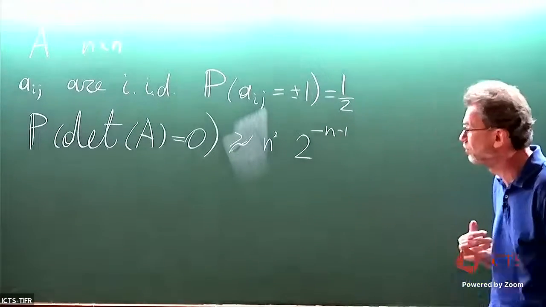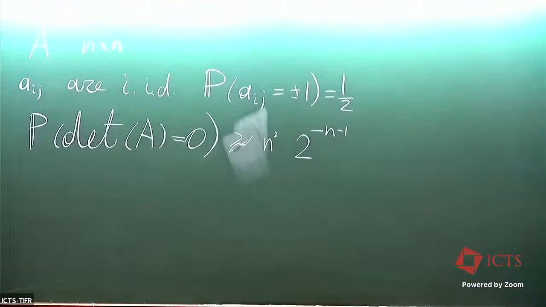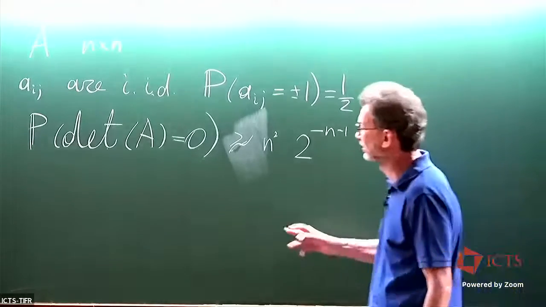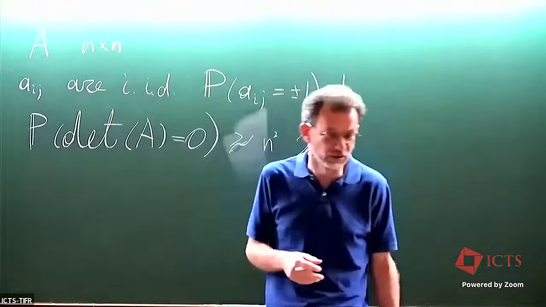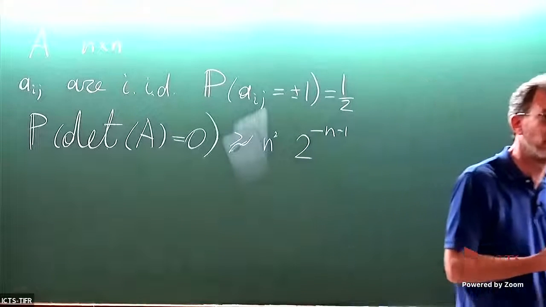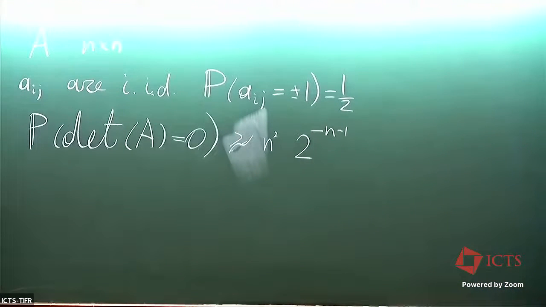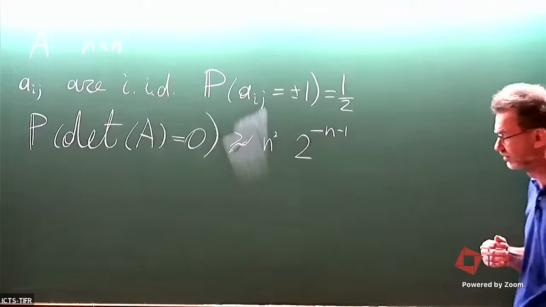But how would we approach such a problem? First of all, this direct approach is not going to lead us anywhere if we want to just estimate the probability that the determinant is 0. The entries in the determinant are so convoluted that we lose all track of independence, and independence is our major tool here.